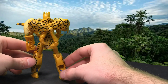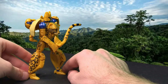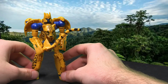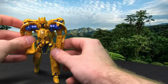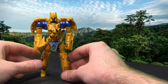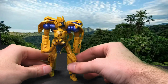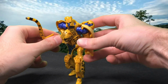Even if it didn't find a place to attach to the actual figure, I would have liked to still have gotten it as just an accessory that you can put aside when you transform him into beast mode. But it is what it is, and I'm not going to complain too much because they actually nailed him. This is an incredible looking figure, and he doesn't look bulky. One of the things about the original figures is he looks so bulky, but this one is nice and agile looking, very much like a cheetah still.